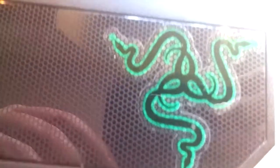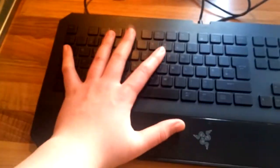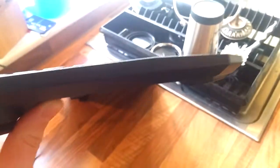It's got a nice wrist rest that's textured and quite reflective. It's a really nice keyboard and really easy to type with. My hands are quite big and I can reach the whole keyboard. It's quite a thin keyboard - you can see from a side view how nice and thin it is.